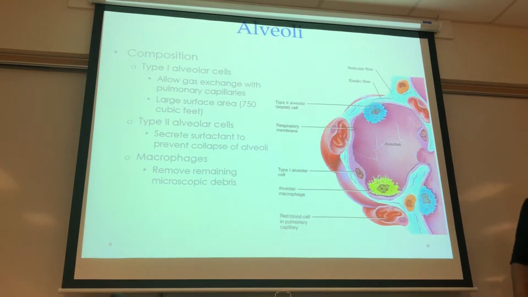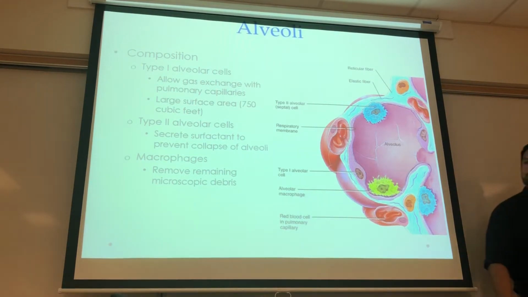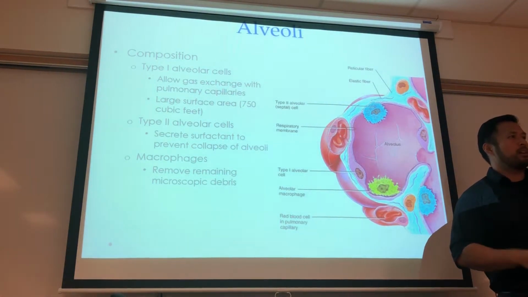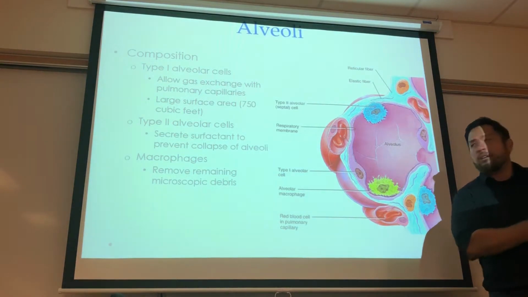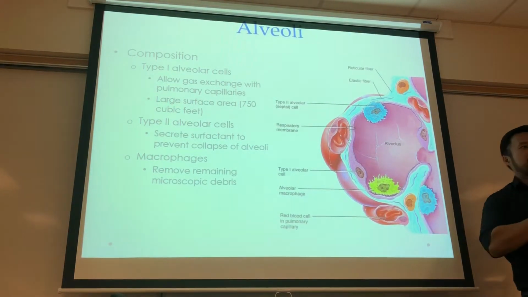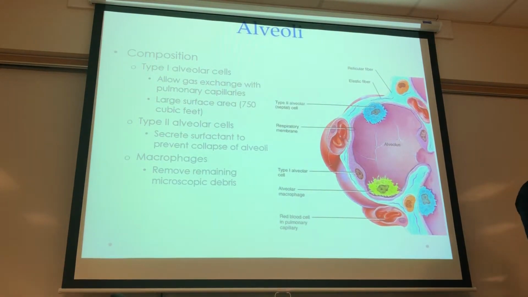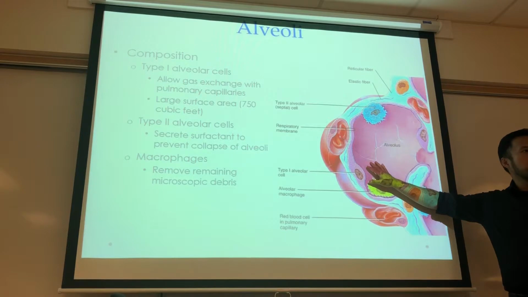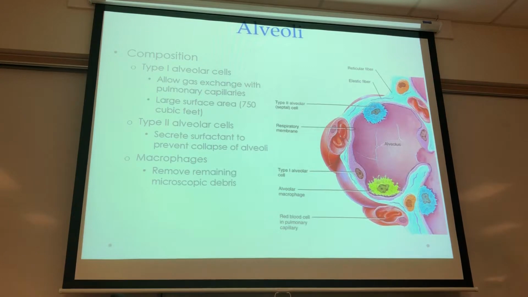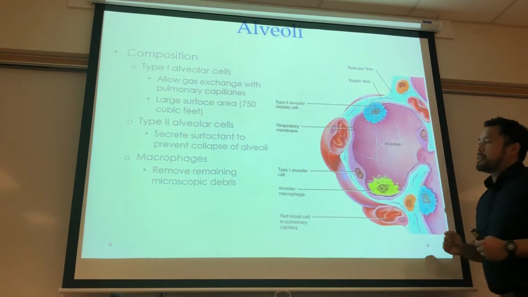A good example would be to take a wet Ziploc bag. Take a Ziploc bag and fill it up with a little bit of water, take out all the air, and look how they stick together. Water, which surrounds these cells, has a tendency to have very high surface tension and strong cohesiveness. So they want to stick together. Surfactant does the exact opposite of that, and it makes it a little bit looser, and it breaks apart those water molecules to reduce the tension that holds them together. So this is something necessary to allow the alveoli to be able to properly inflate.